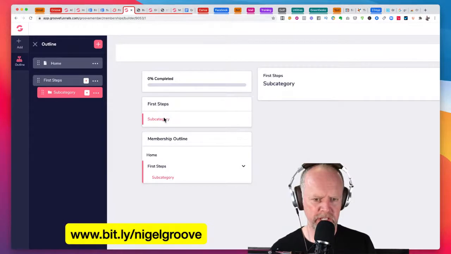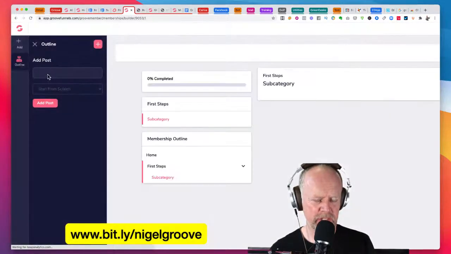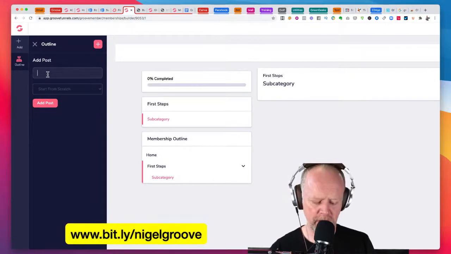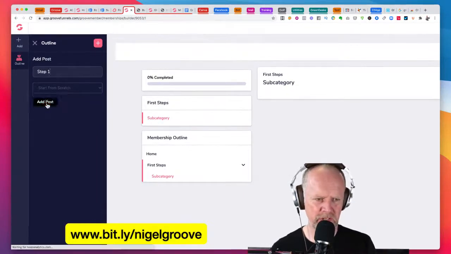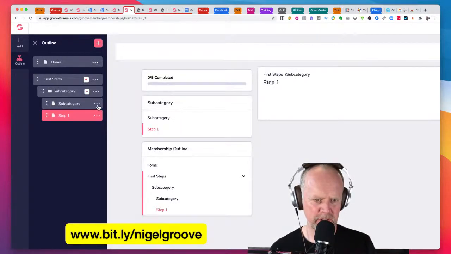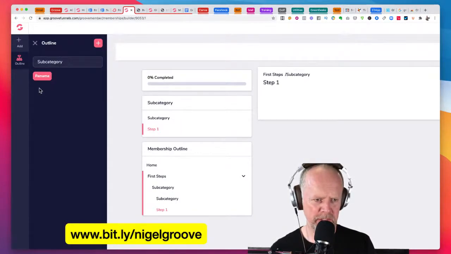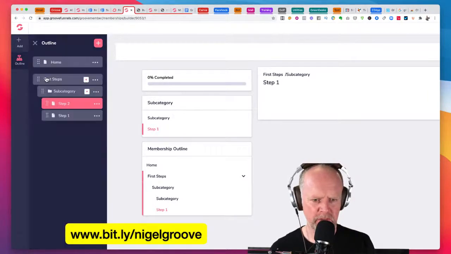And what you'll find is that you get this, and you can reorder things. So the home page, I think the home stays, doesn't it? But what you can then do is subcategory in here. You can start adding posts to it. So I'm just going to do some bits, right? Add some posts. Let's do this subcategory and rename. It's a bit of a faff, this, from recollection. So I'm going to rename that.